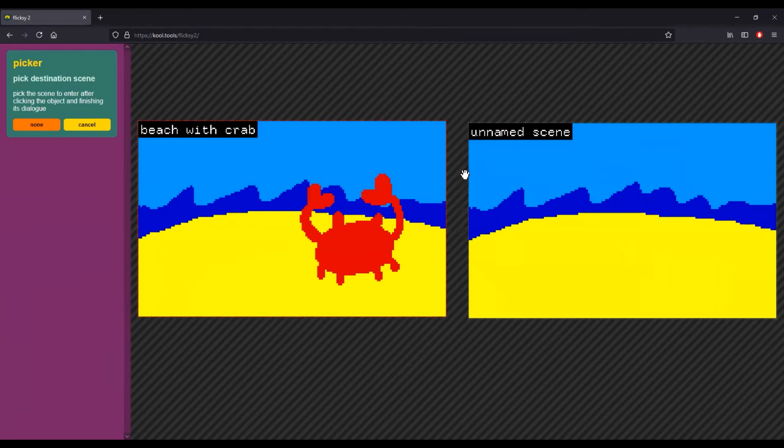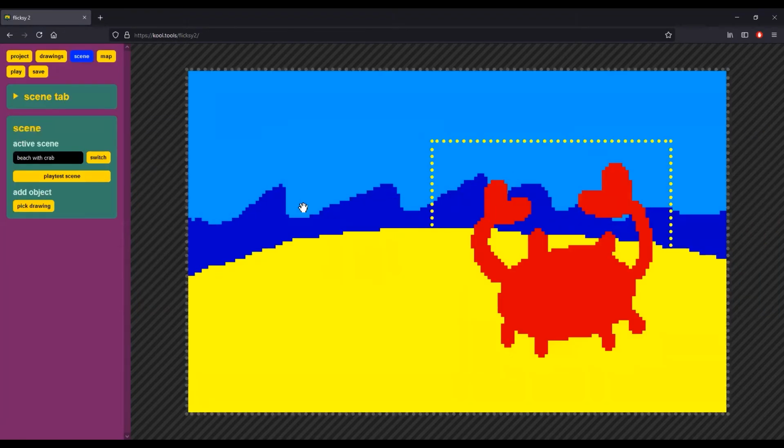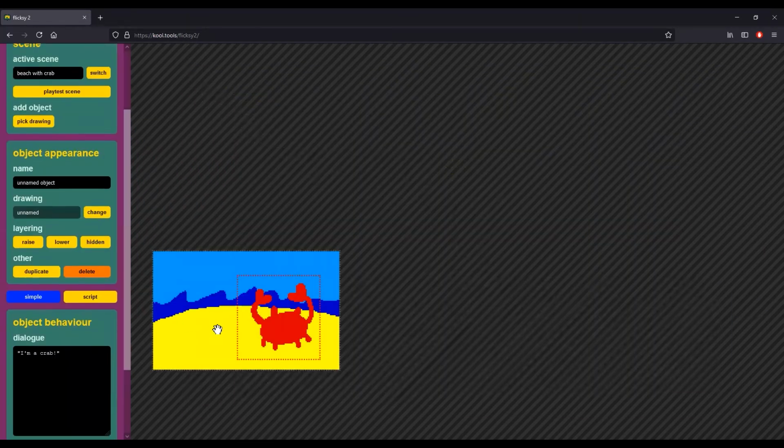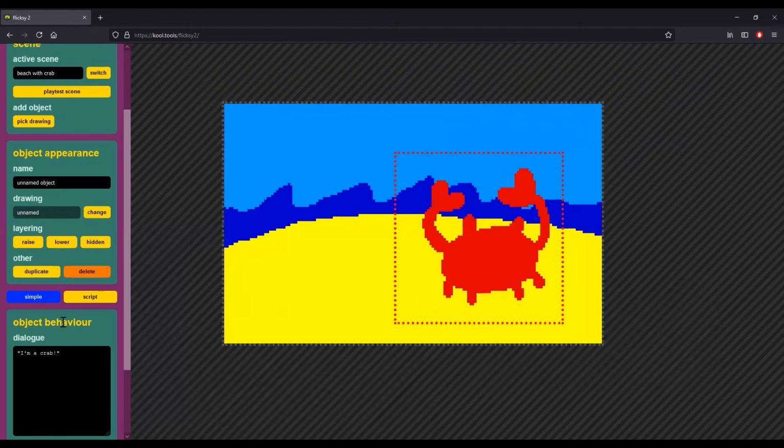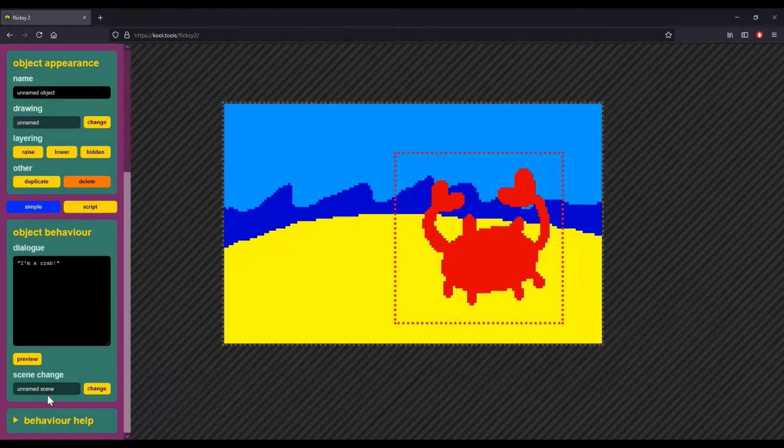You can change that and then click on the scene that you want to transition to when you click on the crab. And so that will choose now, oops. That will now change that scene to the unnamed scene when the crab is clicked.